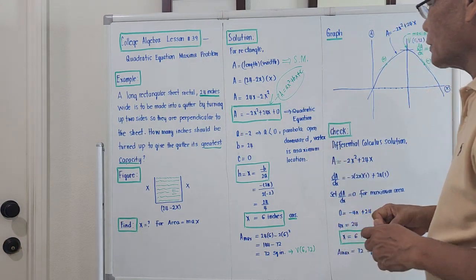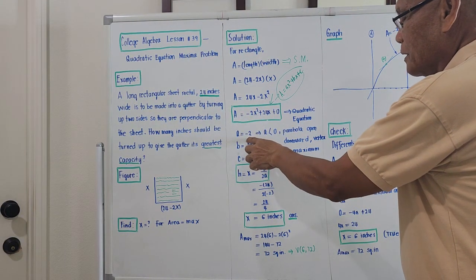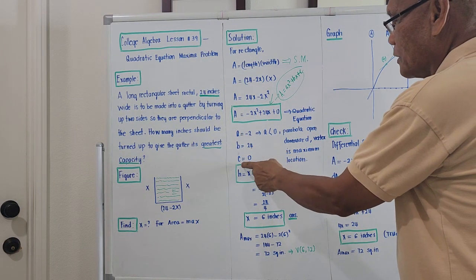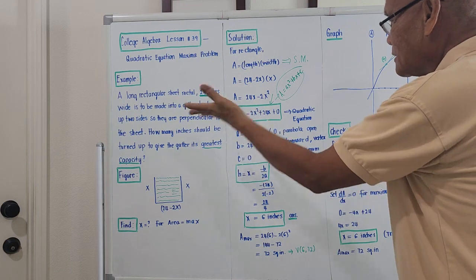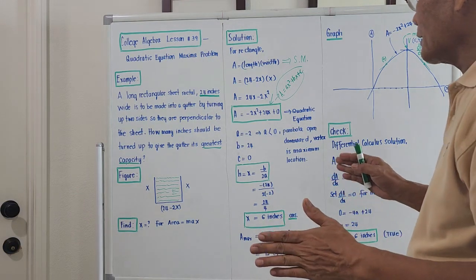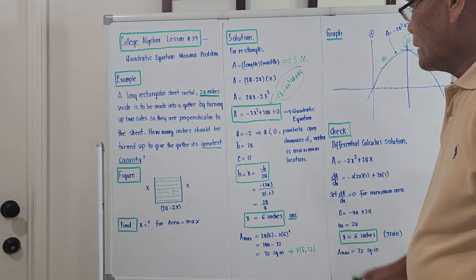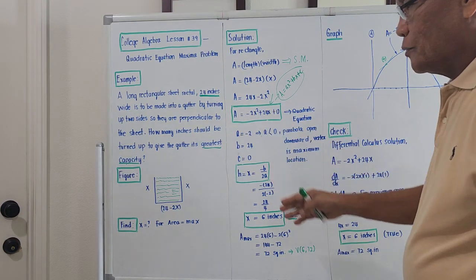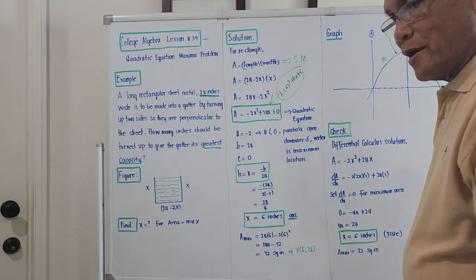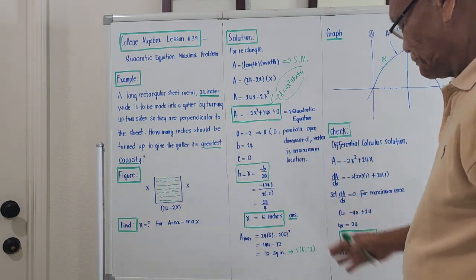So here we could conclude that the value of a, the coefficient of x squared, is negative 2, and the coefficient b is positive 24, and the value c is equal to 0. We are lucky c is 0, right? Our computation will be a little bit simpler with the value c equal to 0. From the value a equal to negative 2, since negative 2 is less than 0, it is to the left.